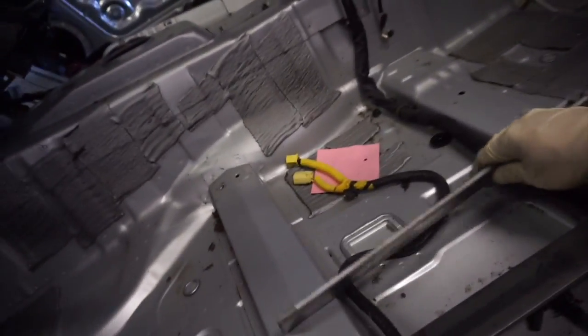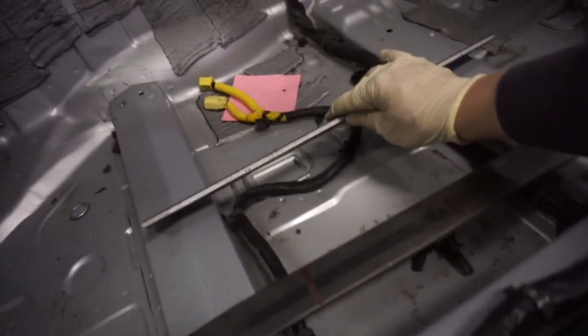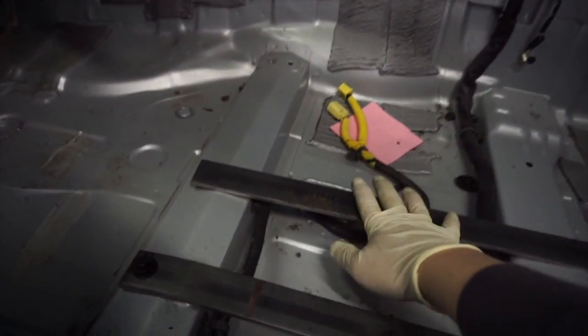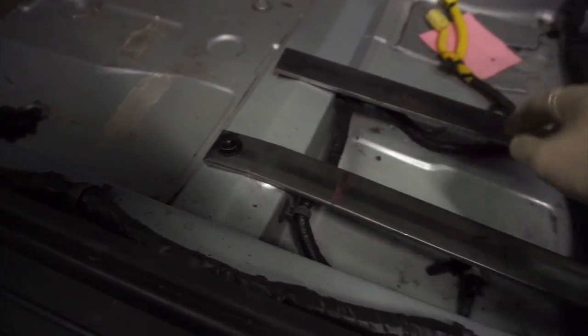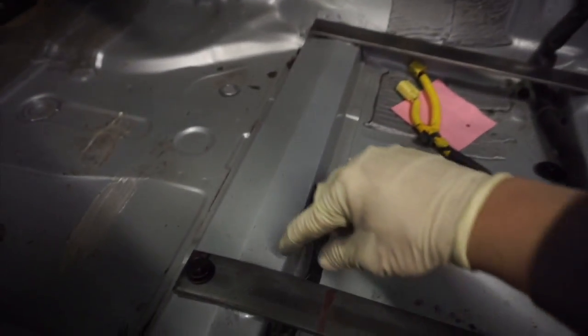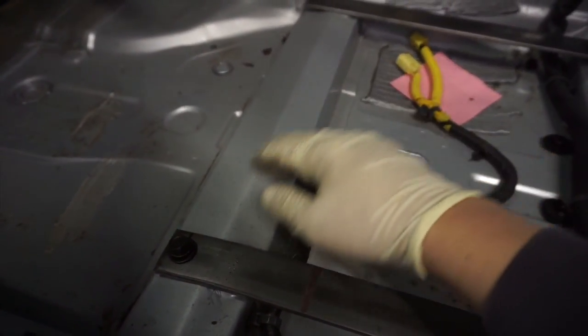So I might bring this down. This bar I got is a little bit more than 36 inches from Home Depot — really nice and thick material. I just didn't want to waste it; I could have gone a little further out on each side. But I didn't want to use more material, so this is a little more than 18 inches, which will cover both holes and be nice and sturdy. I had to bend it a little at the top to get the angle right, and I'll add one more bar here with extra support on the bottom.